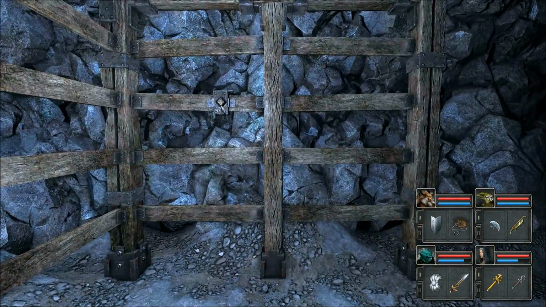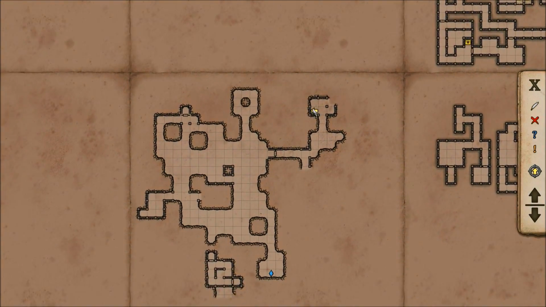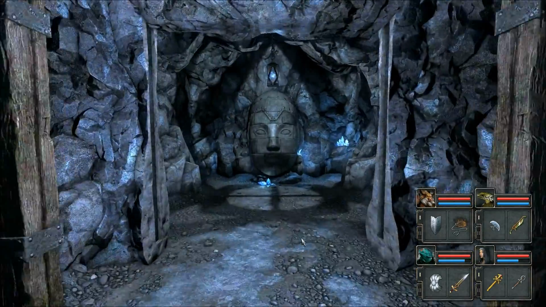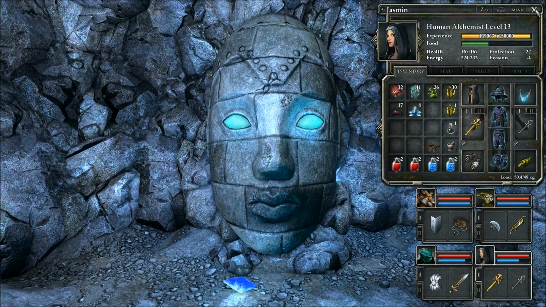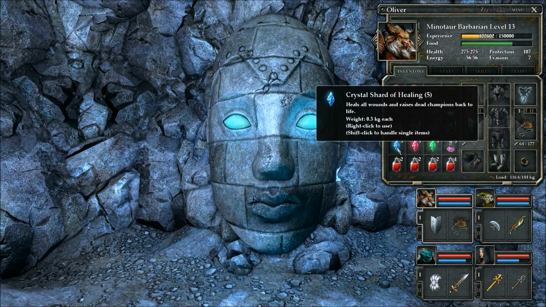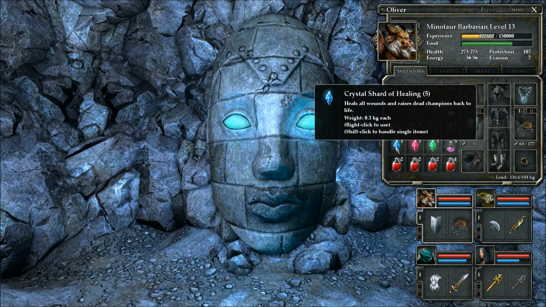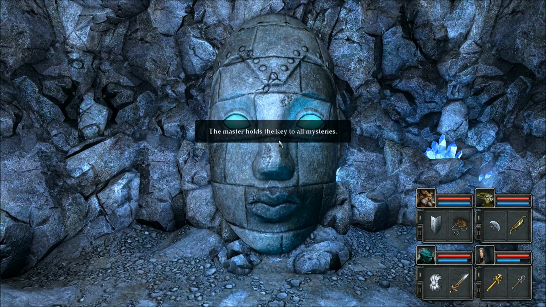So we're looking at a secret button here. Yeah, there it is. It's against the wall, in the top right corner of the map. And it's another one of these crystal flowers, a stat boosting thing. And also one of these pretty overpowered crystal shards of healing, which totally restores all your champions back to life with full health and full mana. We've got 5 now. We might need those for one of the final boss fights.